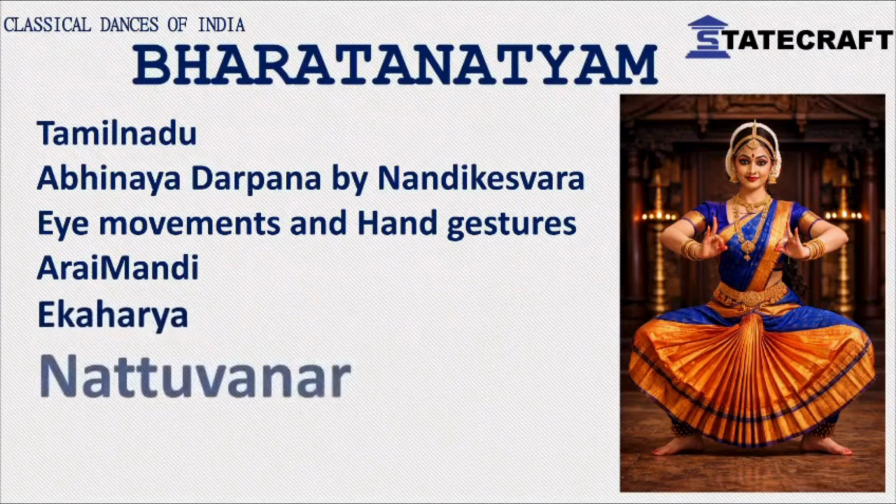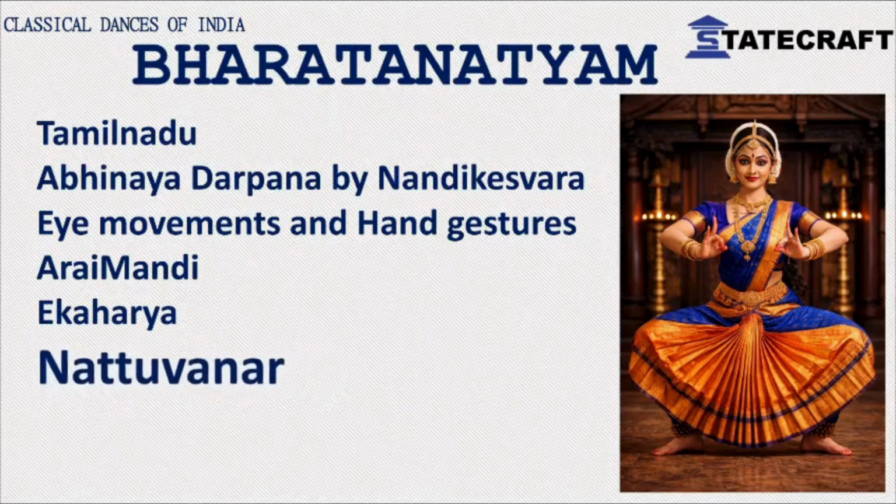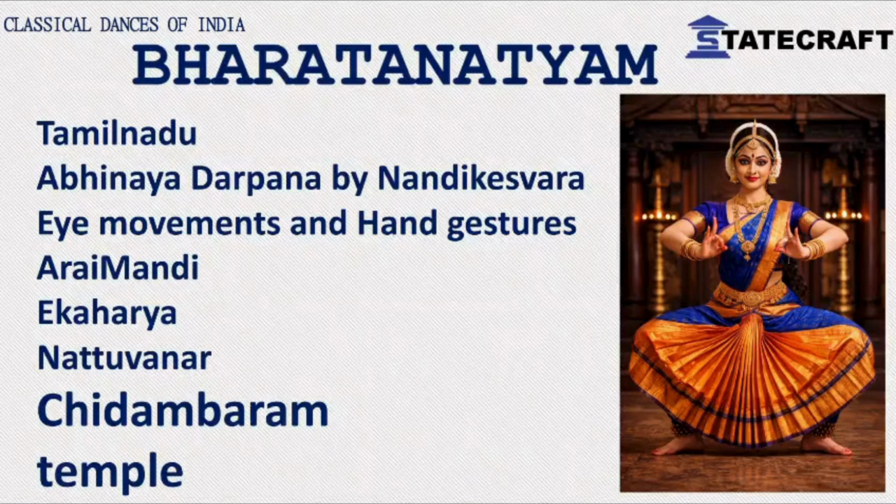The dancer is accompanied by an orchestra of various instruments. The person who conducts this rhythmic recitation and guides the performance is called the Natuanar. Bharatanatyam poses are widely depicted on sculptures of South Indian temples. One of the most famous examples is the Chidambaram temple, which has deep association with dance, with Lord Nataraja as the cosmic dancer himself. So guys, now let us move on to the next dance form, that is Kathak.